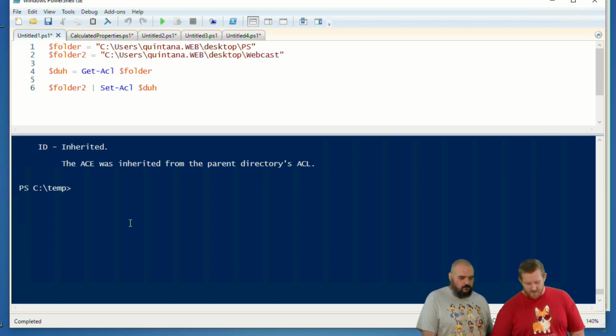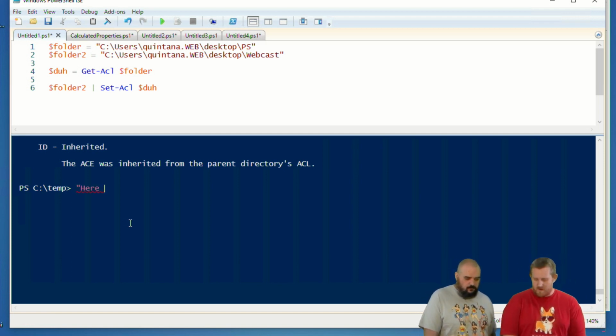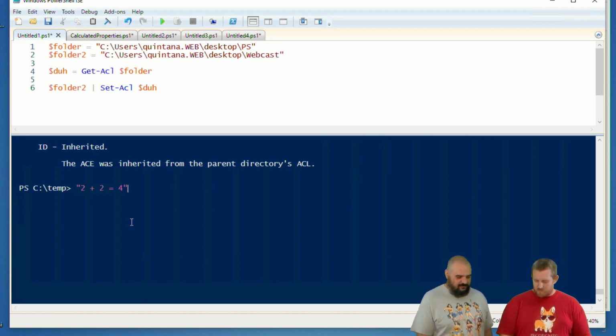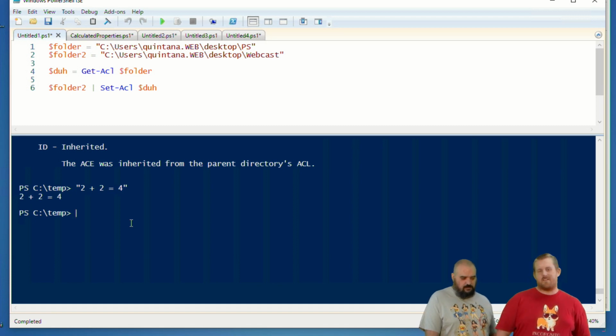You may have seen something akin to, actually let's do it in math. Let's do 2 plus 2 equals, what is it now? 4. 4, right. Cool. Well, wow, I disappeared. Cool, it's 4, but that's not really saying much because it's a string. What if I actually want to do the math?